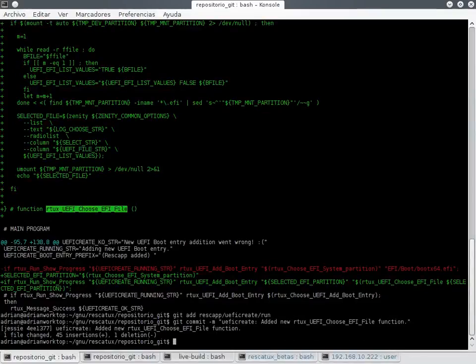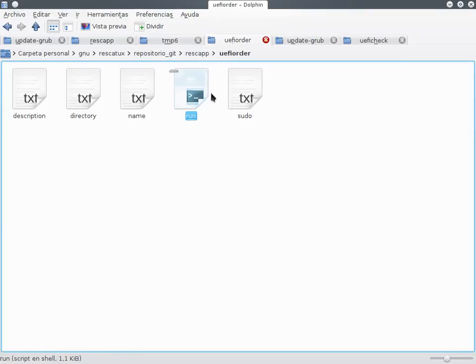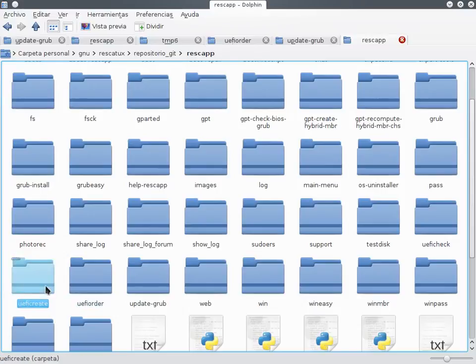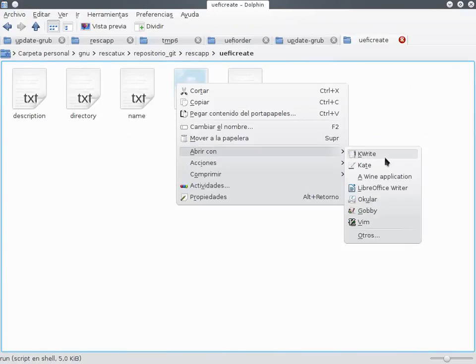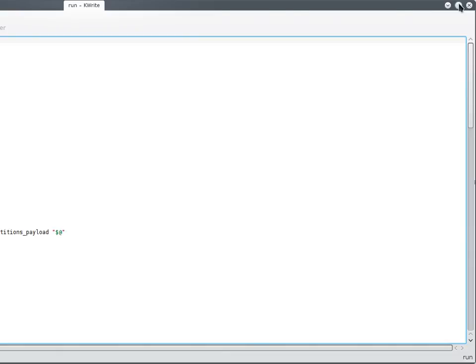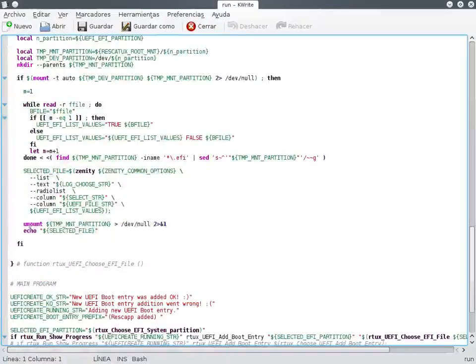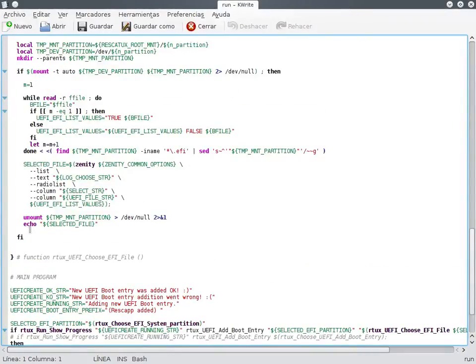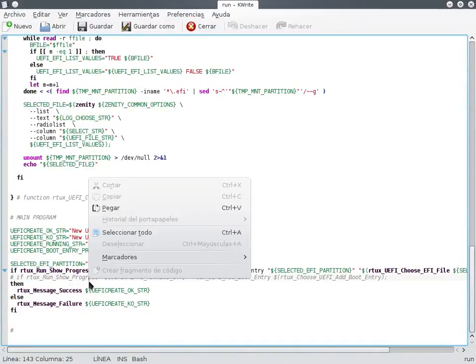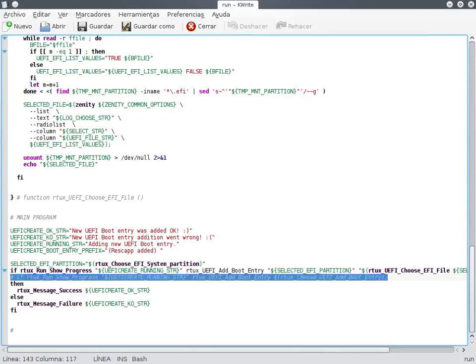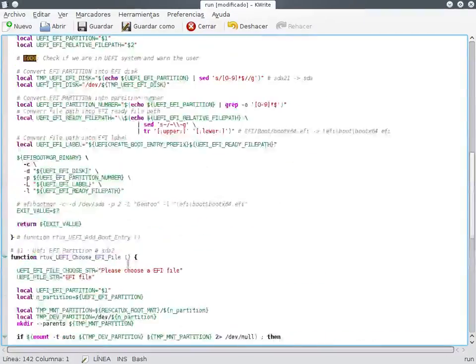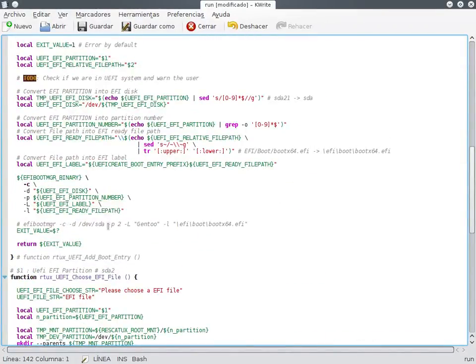The other thing we want to do here in the UEFI create is to remove this one, move this one, and maybe remove this other one.